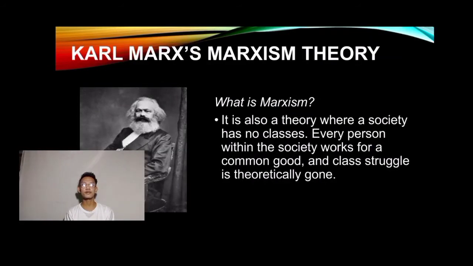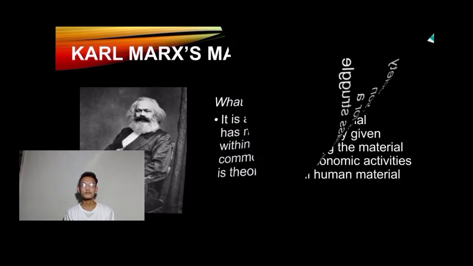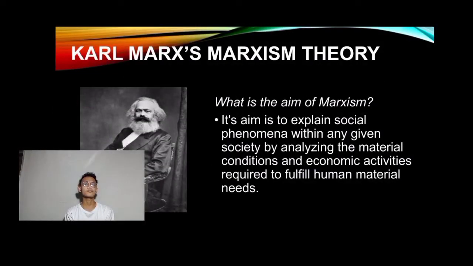It is also a theory where a society has no classes. Every person within the society works for a common good, and class struggle is theoretically gone. What is the aim of Marxism? Its aim is to explain social phenomena within any given society and to analyze the material conditions and economic activities required to fulfill human material needs.